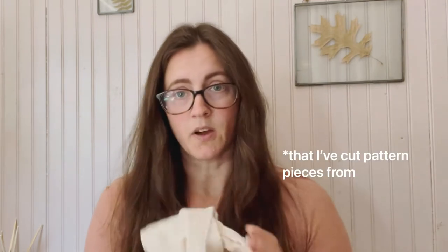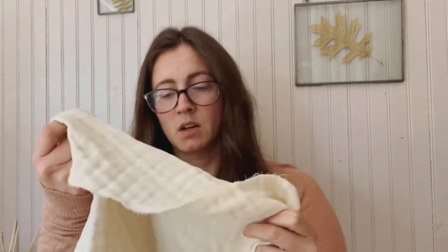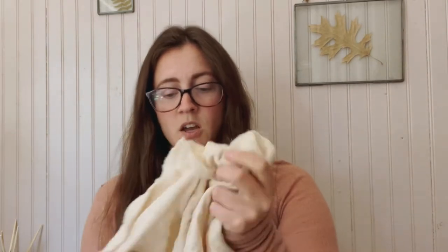So today, what I'm doing is taking my fabric. It looks like a double gauze, which some people are familiar with, but it's actually quadruple gauze. That means it's four layers of gauze fabric tacked together. And this is an organic cotton. After you wash it, it gets this really pretty crinkled texture, and it's really soft. And I'm thinking it's gonna be perfect for making the Edie top.